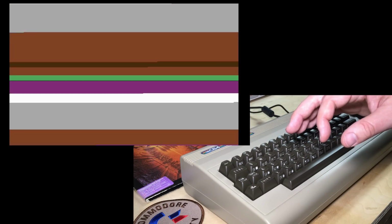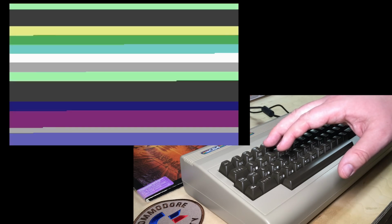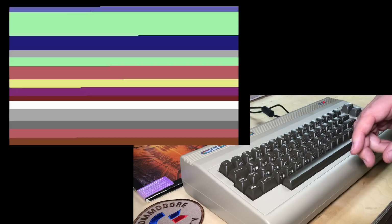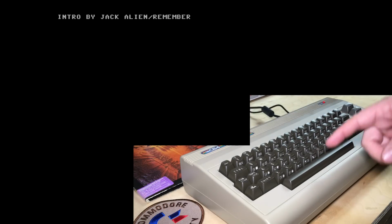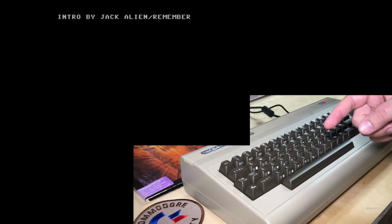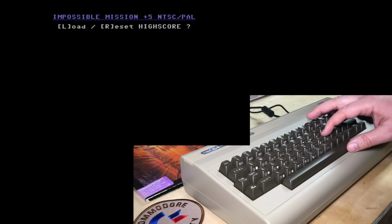This is a cracked version by Remember. They always do excellent cracks of games. And this is the one that they have on GameBase 64, so that's where I downloaded it from. I'll point out here, okay, skip that with spacebar. It's nice not having to use the virtual keyboard of the C64 Mini. Skip that, and we'll just choose high score and load. Now listen.